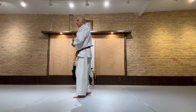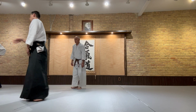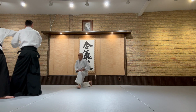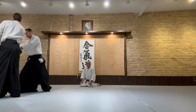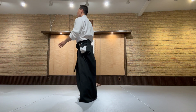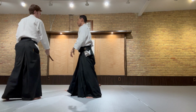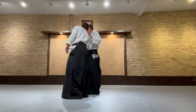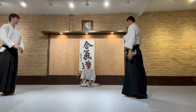So it looked like this time, if Connor was here, it looked like you like to do Shomenuchi, right? You like to do here. So we got our Ikkyo, then it looks like you also like to go here, and that's where you're going to use your Shihonage. I think there are easier ways, but you can go Kote Gaishi. You can still go Sokumen too. So that's just two types, but you can still get, that's like six techniques.